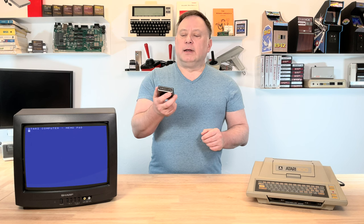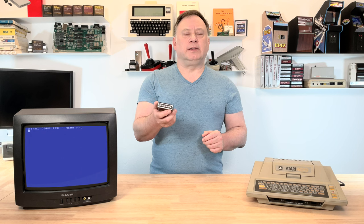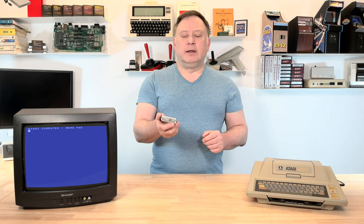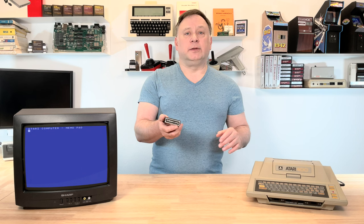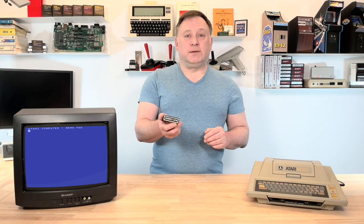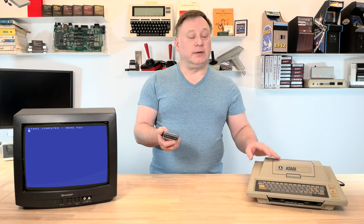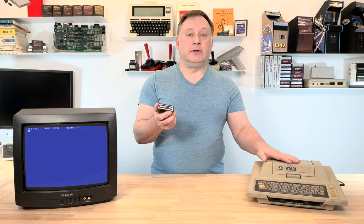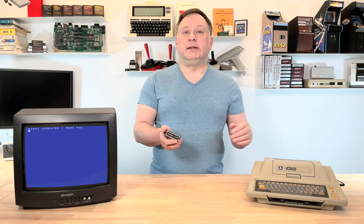From what I learned, he wrote it, it's disk-based originally, and that would work with a disk drive and on the Atari 800 with more memory. And then they wanted to put this in a cartridge form so it would fit inside the Atari 400 without a disk drive and only 8K of RAM, so that it would run without a disk drive and just demo it in the store.